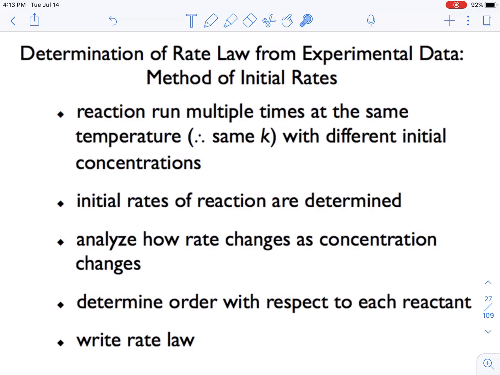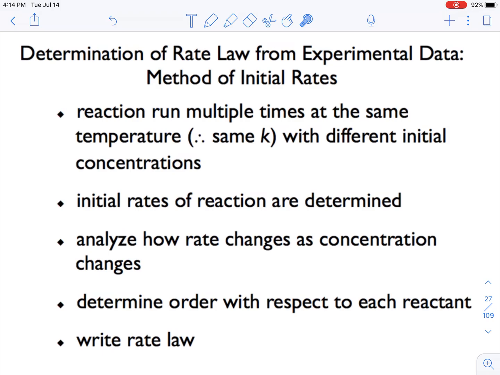In the previous lecture video, we learned what rate laws are and how differing the concentration of reactants can alter the rate of reaction at the same temperature. In this lecture video, we will learn how to determine the rate law, which includes the order of reaction, or the exponent in the rate law, as well as the rate constant K from experimental data. Overall, this technique is known as method of initial rates. So let's go ahead and get started.